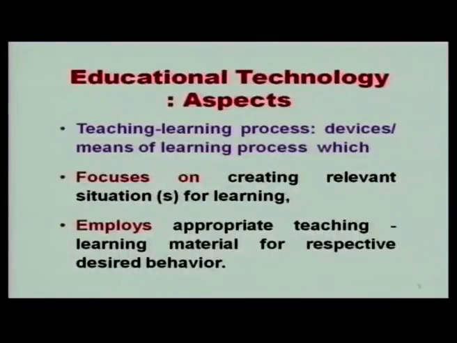It comprises their motivational level and previous knowledge achievement also, that is, input as an aspect of educational technology, up to what extent they are motivated enough to undergo learning. Then the teaching learning process, that is the process aspect of education. It comprises devices and means of the learning process, that is the tools in hand, the means in hand, the process in hand, that focus on creating relevant situations for learning.